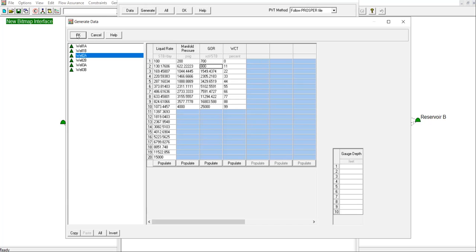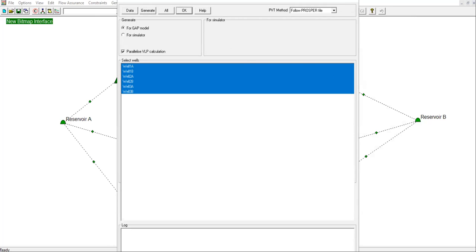So after that, select OK and press the generate button. At the end of the calculation, the program will have generated a .vlp file for each well that contains all of the VLP curves, and the file is transferred to the VLP section of the well summary screen. In order to check the generated VLP curve, we need to access the well summary screen again by double-clicking on the well and then entering the VLP section. This will lead to the VLP description.